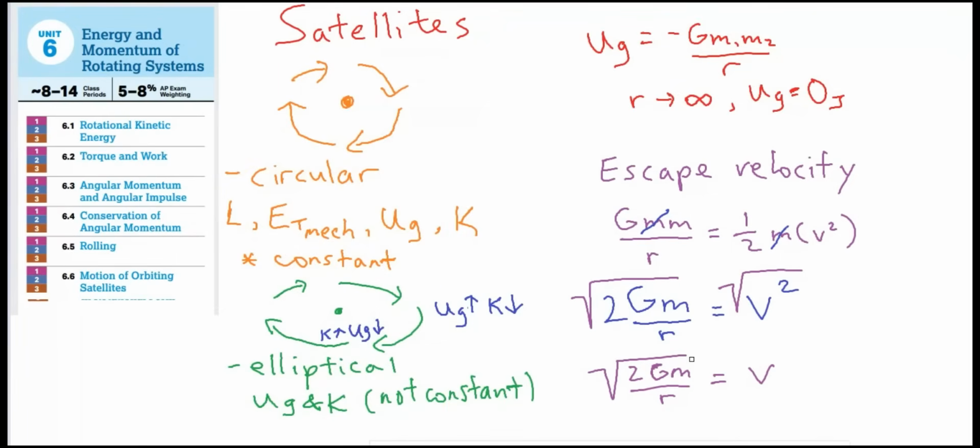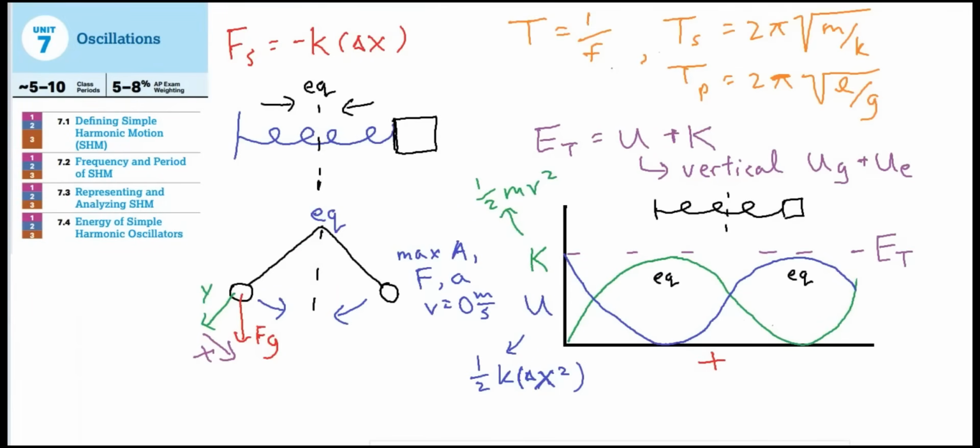On to our seventh unit, which is oscillations. Again, we have the spring force of negative k delta x. Again, negative because it is a restorative force. We have an equilibrium position where the spring would naturally lie, and the block would be at this dashed line. If it is stretched beyond that point, the spring is going to pull it back towards the equilibrium position. And if it's compressing the spring, it's going to push it back to the equilibrium position. Now, when it oscillates or goes under simple harmonic motion, it's going to wiggle back and forth. The kinetic energy is going to rise and fall, and the spring potential energy is going to rise and fall as well.